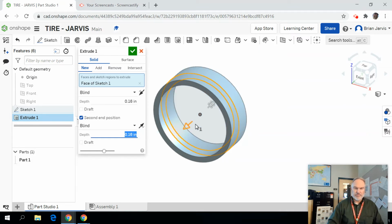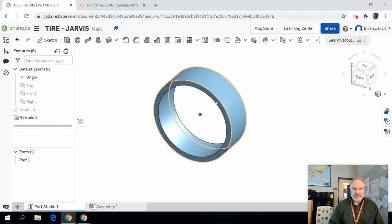See, you can do a separate extrusion. Mid-plane extrusion is basically what it is. They call it a second end draft or a second draft position. So it just gives you the advantage of keeping that plane right dead center in the middle. So I've got the tire formed.